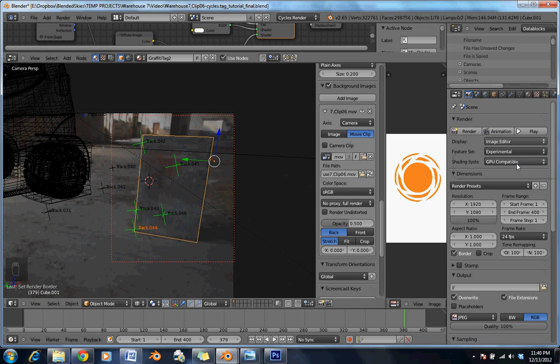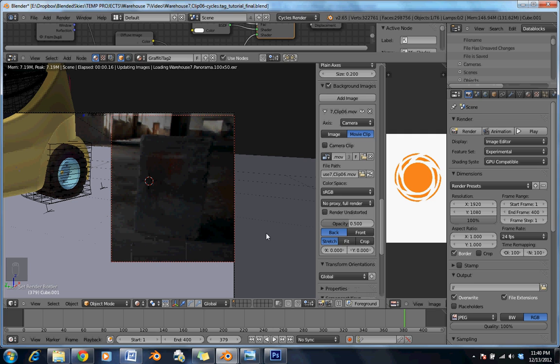I am using an older card, a GTX 280 in my Alienware. You have to use the experimental mode of the Cycles renderer. Let's see if it does it. Go into rendered.